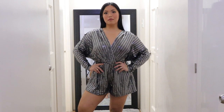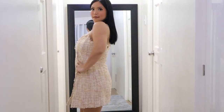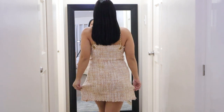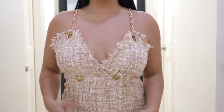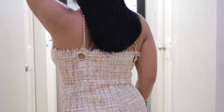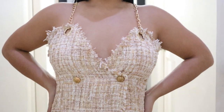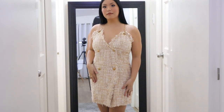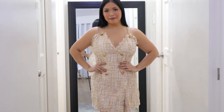The next dress is something you've seen me wear a couple of weeks ago for the Because Beauty event. This is called the Always High Maintenance Tweed Mini Dress in Nude. The price shows in pesos — 2,650.91 pesos. I super love this dress because it's so unique. I think I just need to have it altered to a size smaller. It's super fun and I just really love it so much.